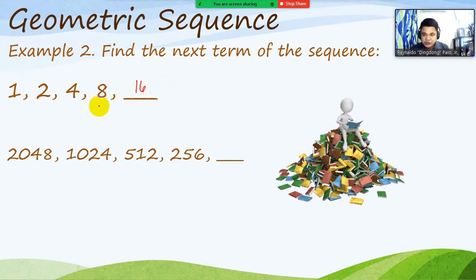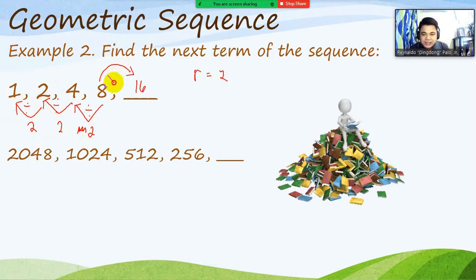So how are you going to check? If in arithmetic sequence we're talking about common difference, here we are talking about common ratio. Why common ratio? To get the common ratio, you have to divide instead of subtracting. 8 divided by 4 is 2, sorry. 4 divided by 2 is 2. And then 2 divided by 1 is 2. So we divided to get the common ratio, which is 2, so we have to multiply to get the next term. So 8 times 2 is 16.